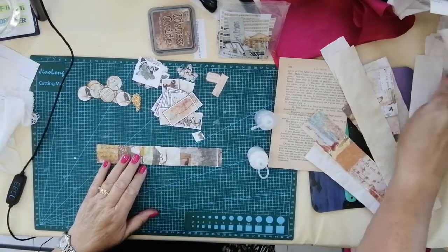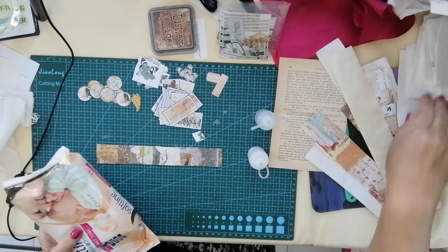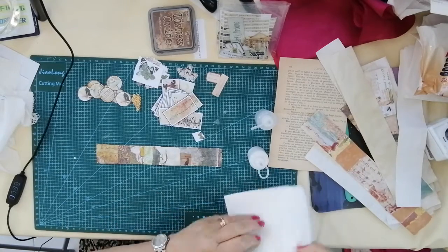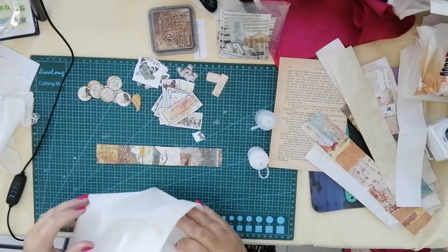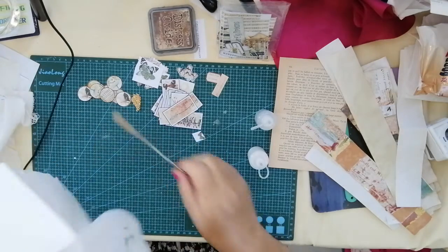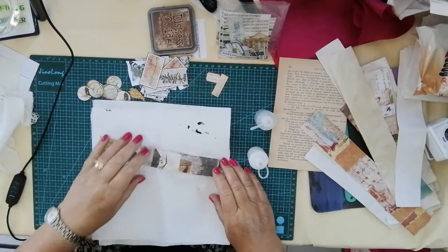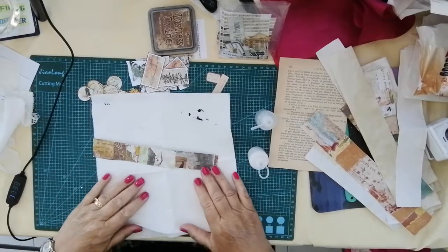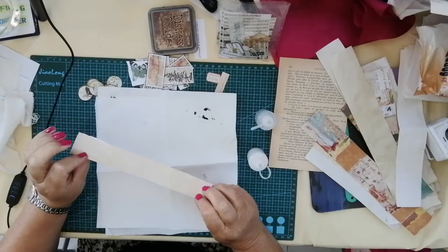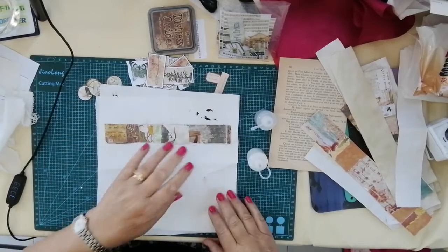So I'm going to put down, if I can find, I can't find, I'll just put some of this down just underneath, just to try and prevent so much glue going onto my mat. So I'll just put some of this kitchen paper down just to stop me making such a big mess. So there we go. So there's the base, and that's again just on coffee dyed paper and using up all the scraps.